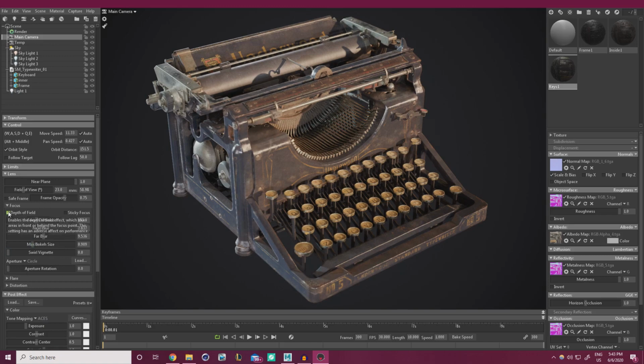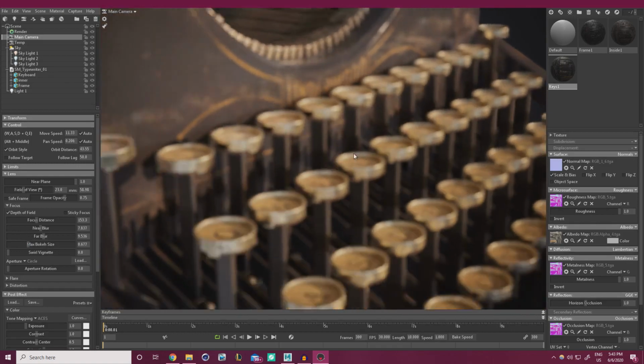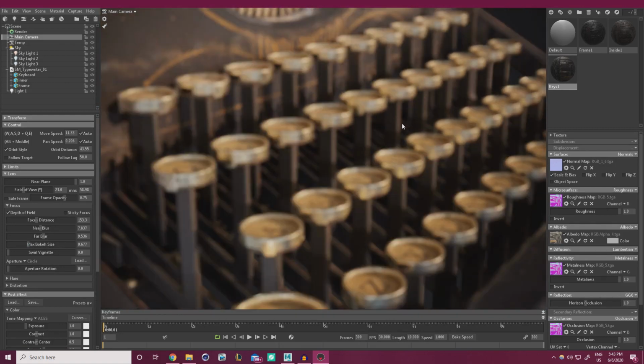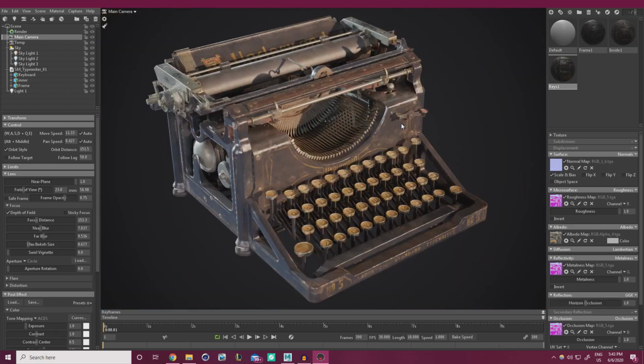So, you know, it's not always going to be perfect because we're blurring out some stuff here that I don't like. I would typically maybe use some blur for a shot like this, where I'm focusing on the keys. I would focus in on some of these keys and have these ones blurred out. This is just mostly an example as to how to do it. Let's just bring this back. So, be careful with it. I'm going to turn up the far blur and the near blur a little bit, just to really focus in on here.